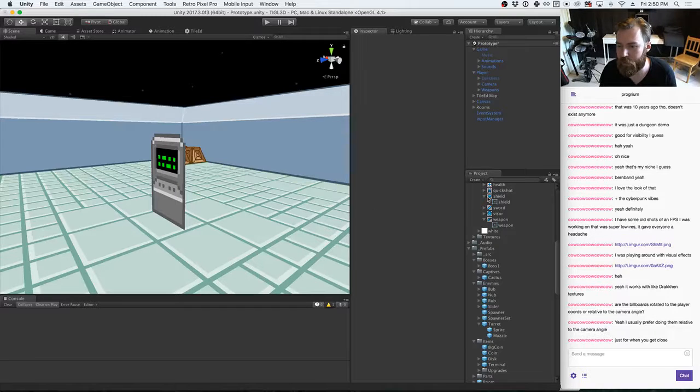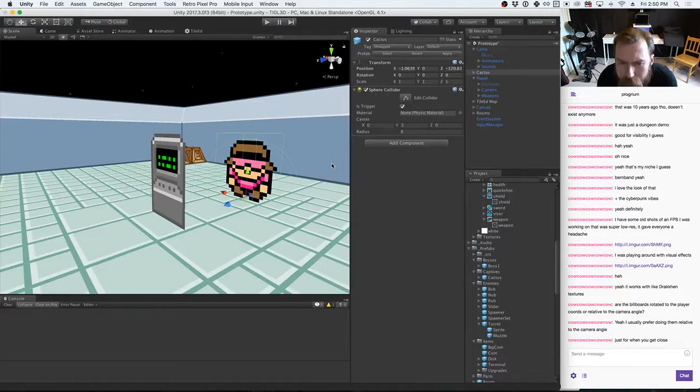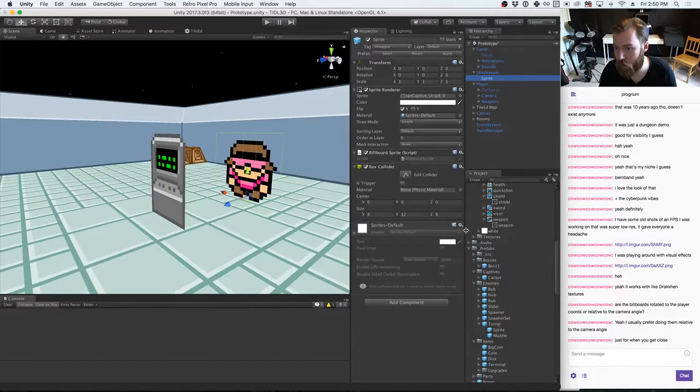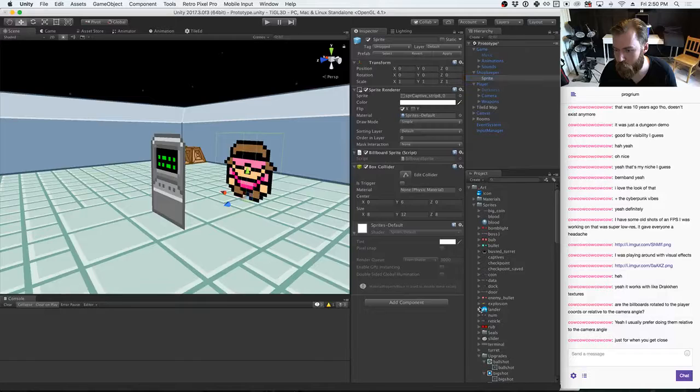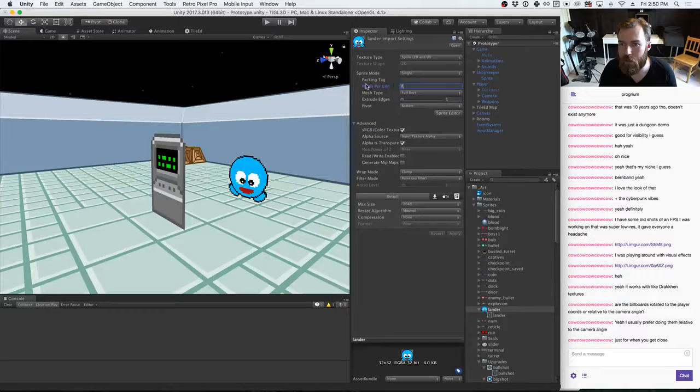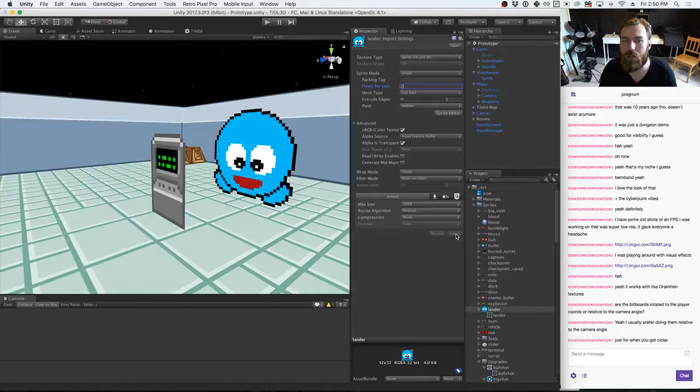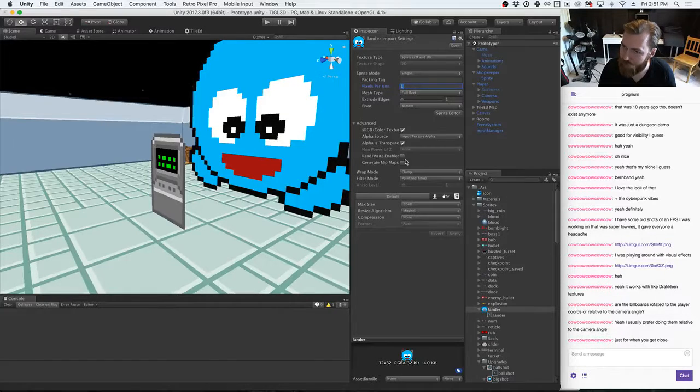Shopkeeper. I guess we'll base that on this static thing. I suppose we'll have to change this a bit. Ooh, bigger please. Maybe bigger. Too big.